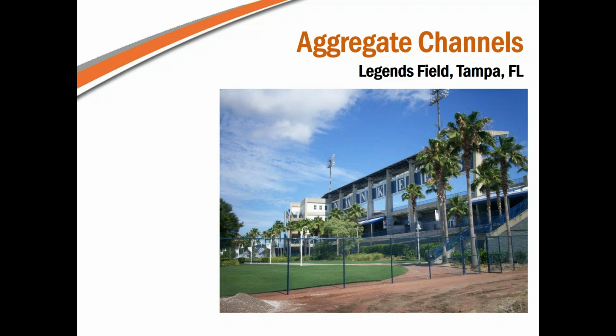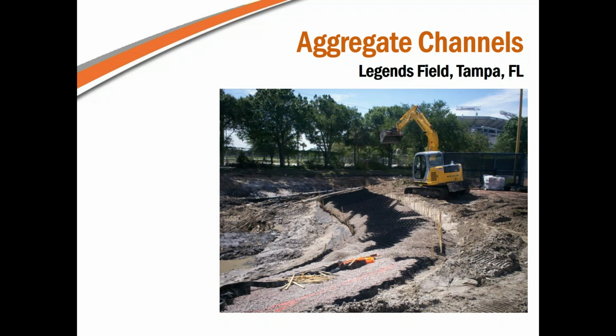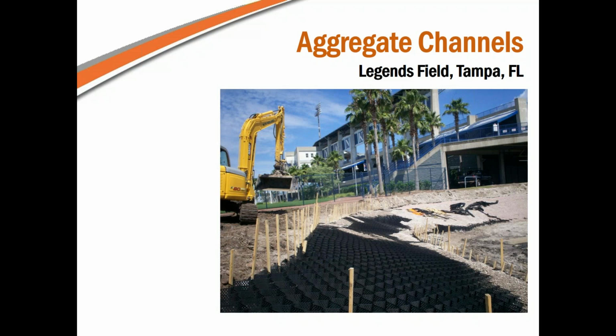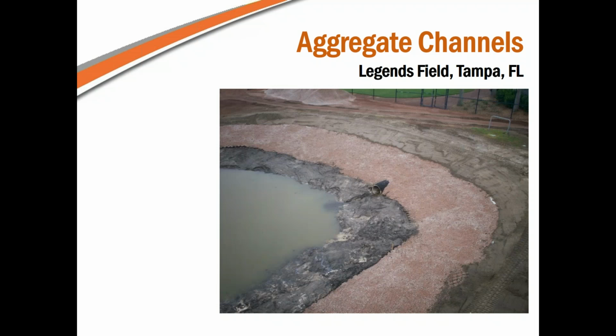This project was at Legends Field in Tampa. They needed to restore several ponds that are located around the field, which were also part of the area's stormwater mitigation plans. The water level in the ponds was low and existing vegetation was removed to allow for regrading activities, instead of replacing the vegetation, because the water levels in the ponds were subject to frequent fluctuations, which is not ideal for growing grass. The shallow slopes allow for very limited need for anchorage, with stakes being used to hold open the panels during installation, to ensure that there's no potential leaks of the pond.